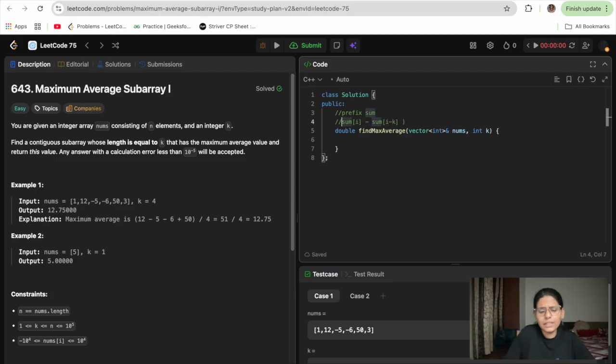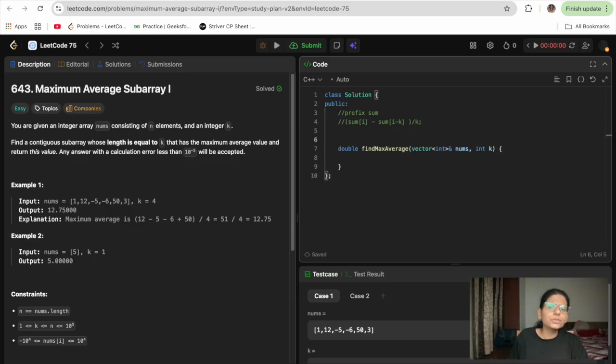Make the prefix array a double array, so that when we divide by k, the answer will be in double and we don't need to convert it again and again. That will be my first approach. I am storing the sum for every index, that is the prefix sum, so it takes memory, and the space complexity will be O(n) and the time complexity will also be O(n).